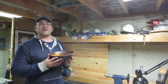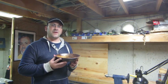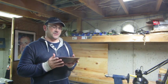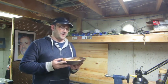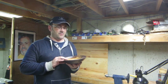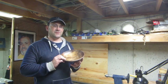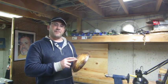What I'm doing with this bowl is I'm going to auction this for cancer research. Something very near and dear to me, to my family, for several reasons. So I would really appreciate it if you guys watching this would help this cause, this terrible disease that so many people suffer from, and maybe in the comments below you could bid on this bowl. I'm just going to put the bidding up for 1 week. There is a minimum that I want to reach for cancer research. That's where the money's going towards, 100% towards cancer research. I don't want anything for it, other than the satisfaction of knowing that I did something.